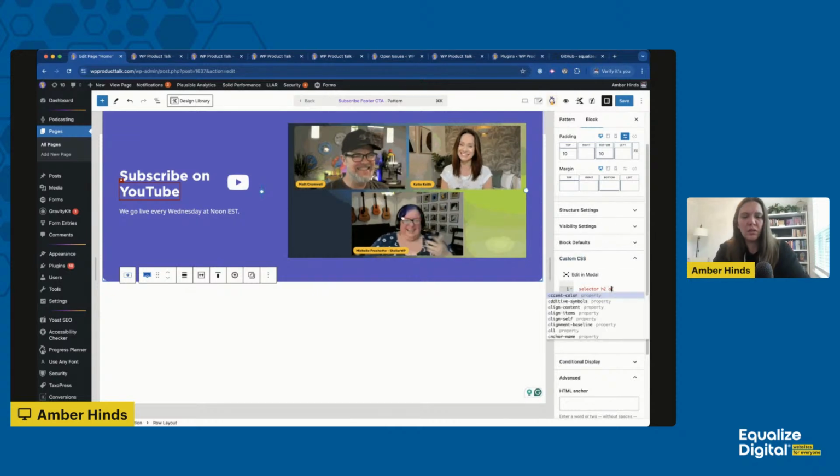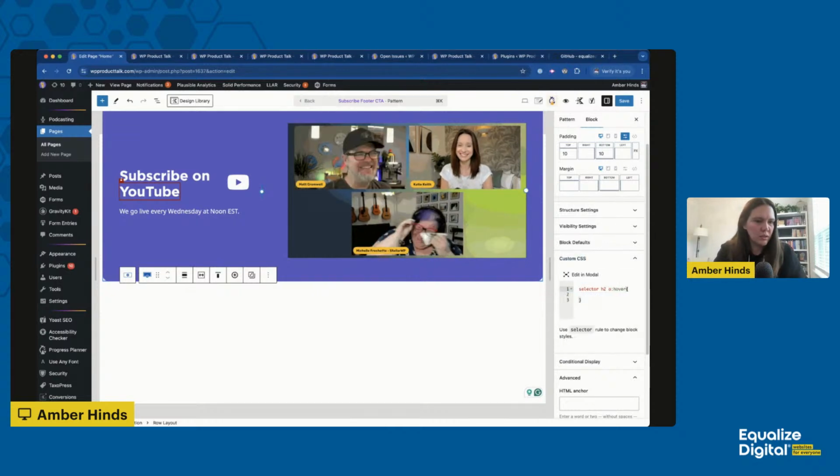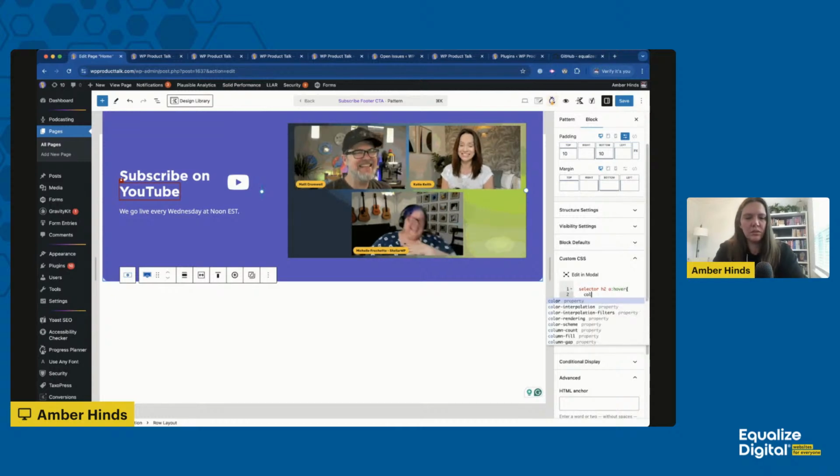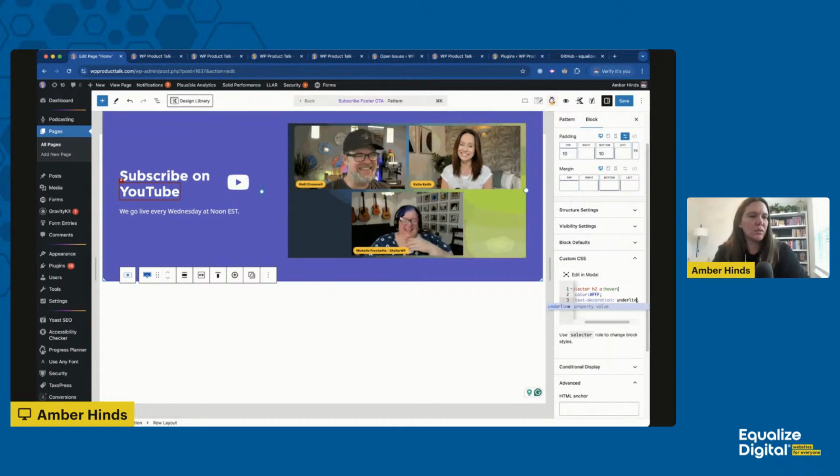H2 A colon hover. And we're going to leave the color as white. And we're going to add text decoration underline instead. I have never used this custom CSS in Cadence.